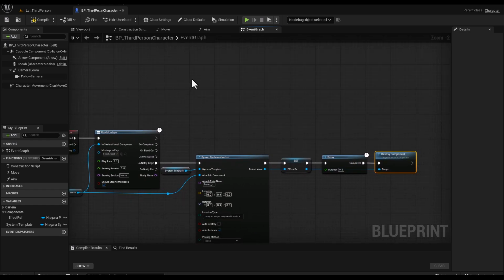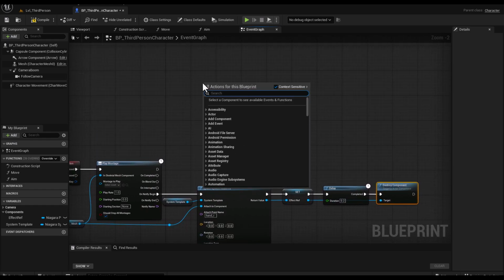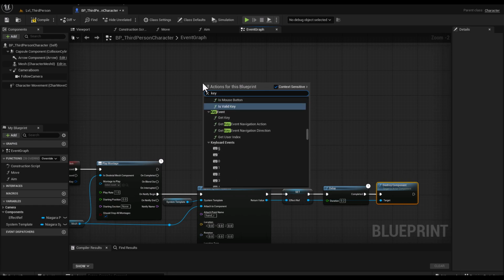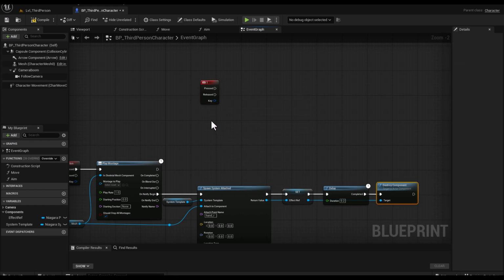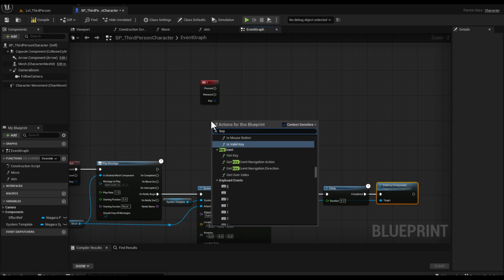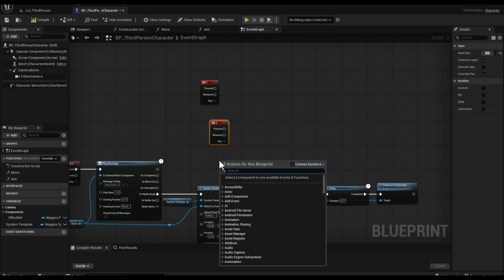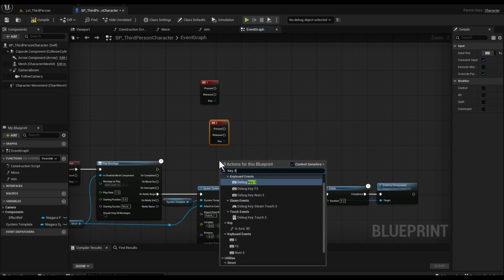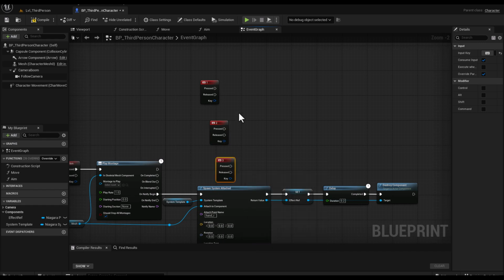Okay, now the next thing we're gonna need is some keys to set our different systems that we're gonna populate. So we're gonna activate them by using key 1. So that's this one, a keyboard event 1. And then we're just gonna do that with key 2. And then finally, key 3. All right, so neaten these up. A lot of times I use these little grid markers to help me line stuff up to make things nice and neat.